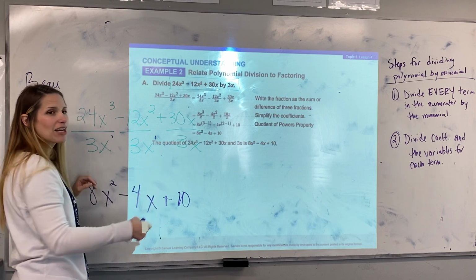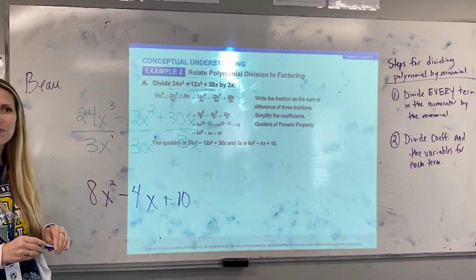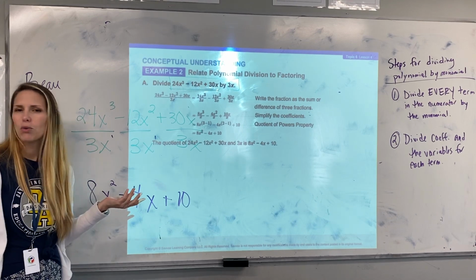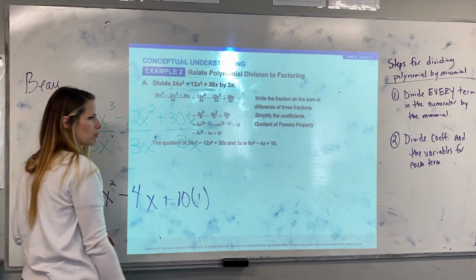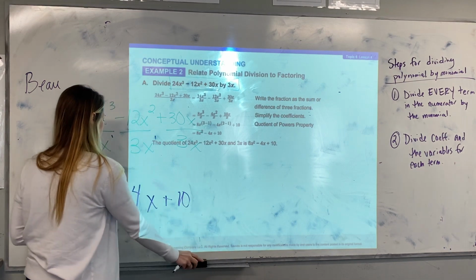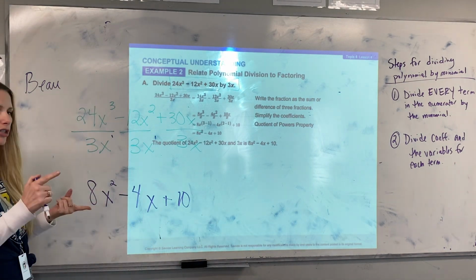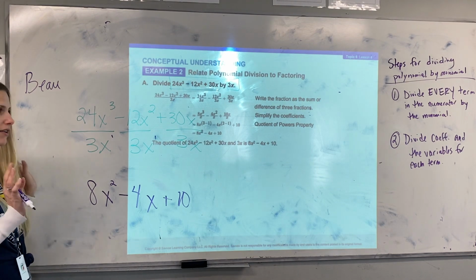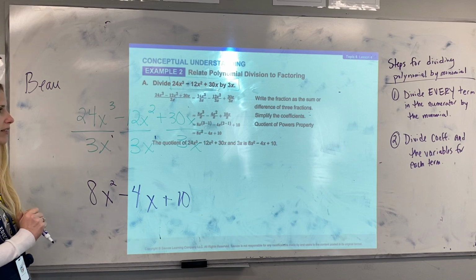And then x divided by x is x to the 0, which is 1. Do we have to show that 10 is being multiplied times 1? No, because that is excessive. And then we can simplify. We just make sure it's in standard form. We make sure nothing can be combined. And then we set it and forget it.